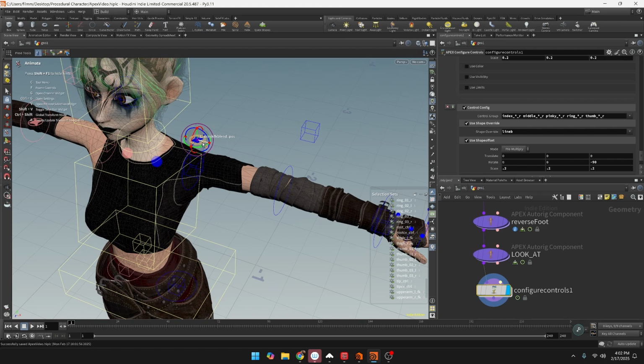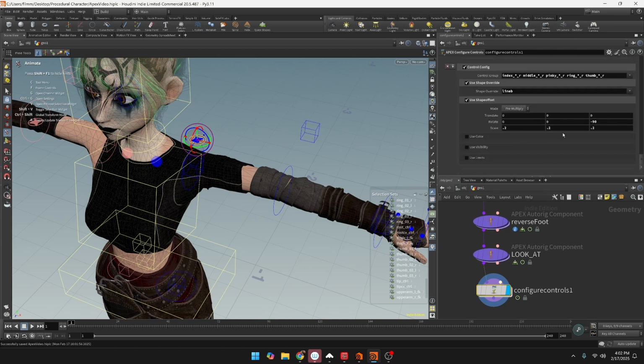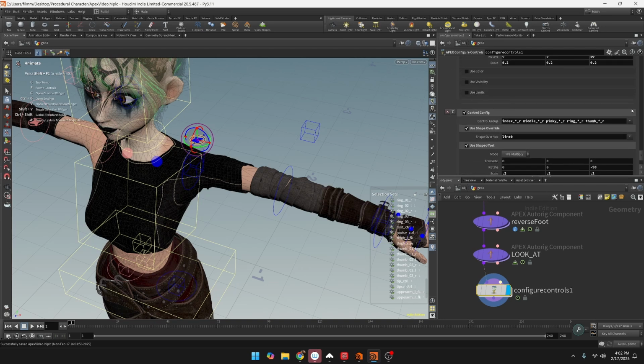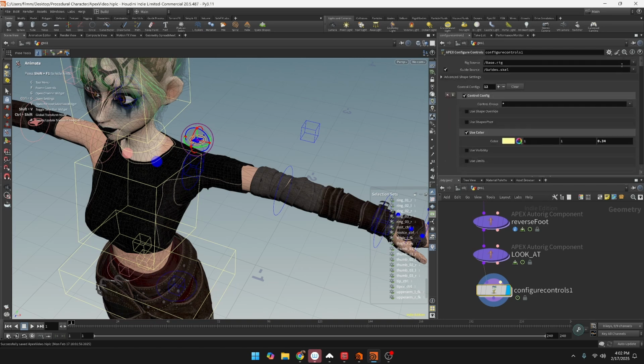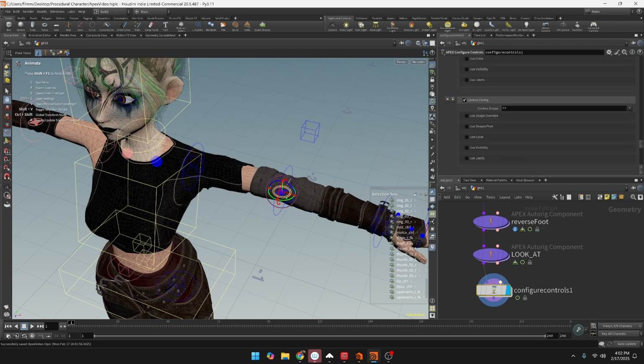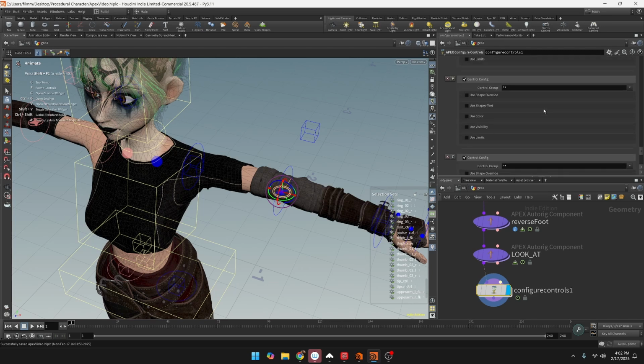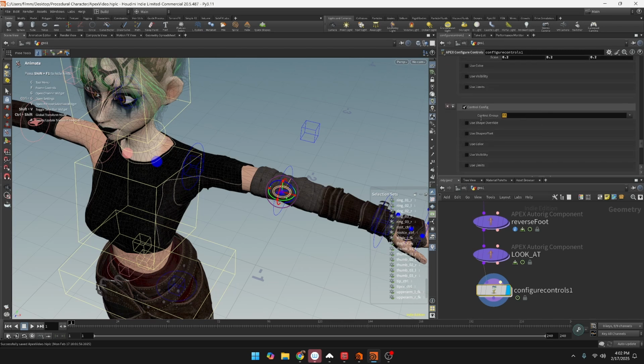So arm IKFK blend underscore POS. And that means we're going to need 4 more. So we're at 12. Go to 16. Okay, so capital A, arm, IKFK underscore POS.